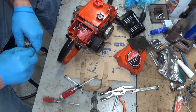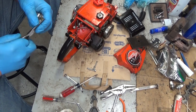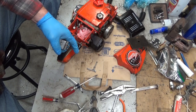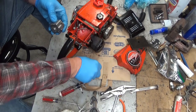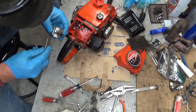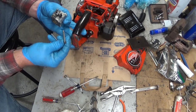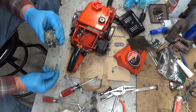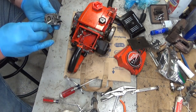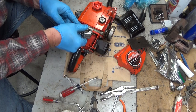So getting it back on is just the reverse of getting it off. Get my little adapter hose off of here. Oop, wrong direction. Now the gasket stayed in place completely, which is the best case scenario. And there's no residue of ripped gasket on the carb. So this will reseal, we can reuse that, no problem. So slip it into place.